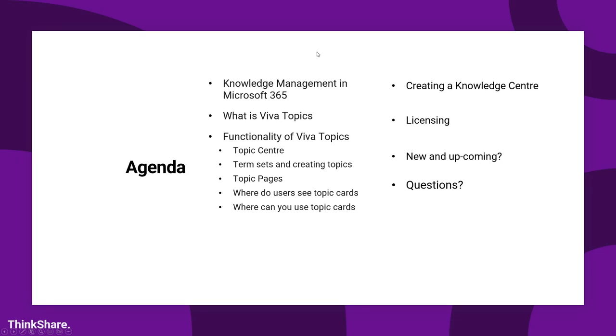So just a bit about the agenda today. We'll discuss what knowledge management in Microsoft 365 is, what Viva Topics is and what the product is there to do, and then the functionality. Most of today's webinar is to show you the functionality of Viva Topics and what it can do. We'll go through creating a knowledge center, which is a requirement of a lot of knowledge management professionals, and then discuss the licensing, what's new and upcoming, and also any questions that you may have at the end.